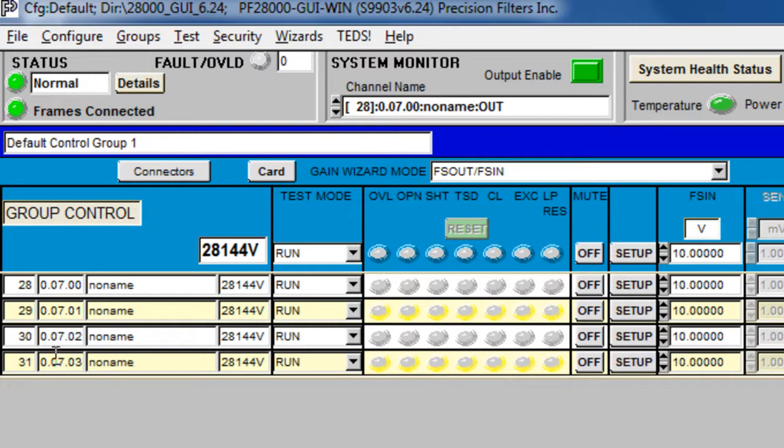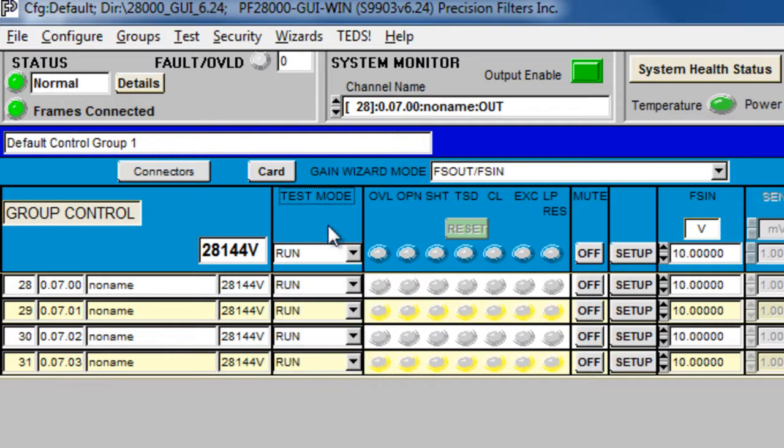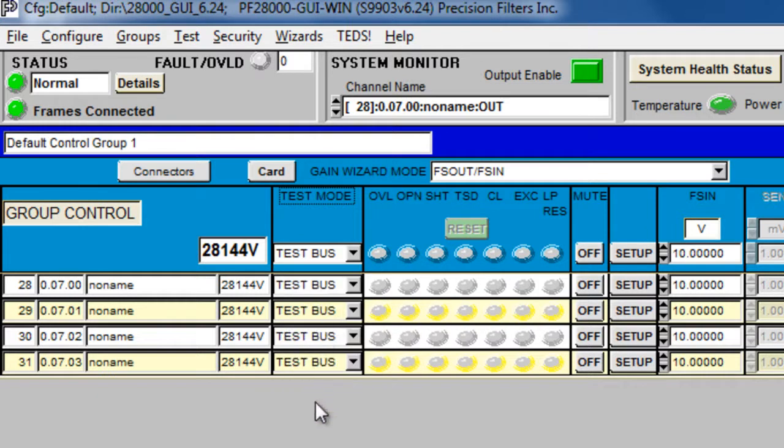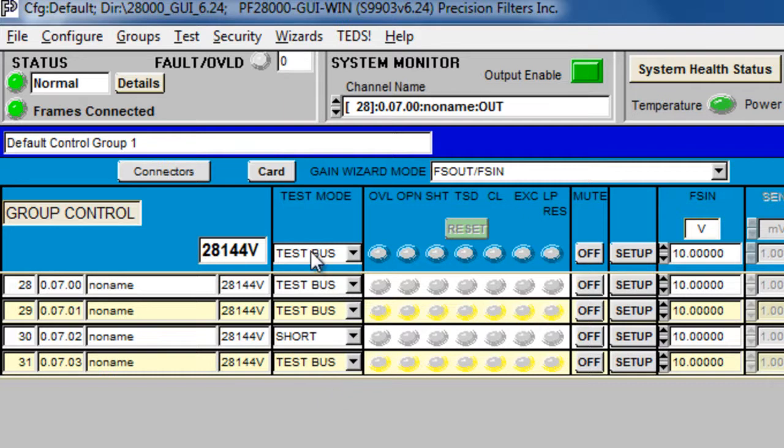The 28000 GUI allows access and control of the signal conditioning card's test modes. These are diagnostic operating modes that the signal conditioning channels can be put into for the purposes of injecting test signals to verify channel settings and function. These test modes can also be used to verify sensor setups and for troubleshooting purposes. Some of the test modes are general to all card models, while other test modes are specific to the functions of the specific signal conditioning cards. The test modes can be set globally in the group control panel or controlled individually in the channel control ribbons.